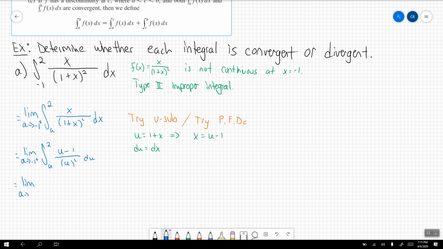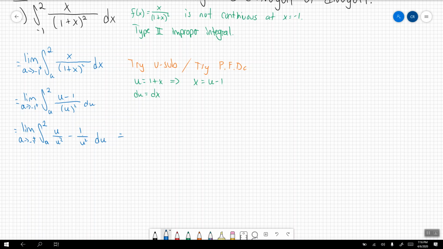So the limit as a goes to -1 from the right hand side for that integral as we're approaching a and 2. All right, now this is actually going to simplify quite nice because now the denominator is just a monomial, and when it's a monomial, it's actually way easier to evaluate. du. There we are. And let me keep working to the right here. So this is going to be the limit as a is approaching -1 from the right hand side, for the integral from a to 2, and this is going to be 1 over u, I believe, minus u to the power of -2 du.